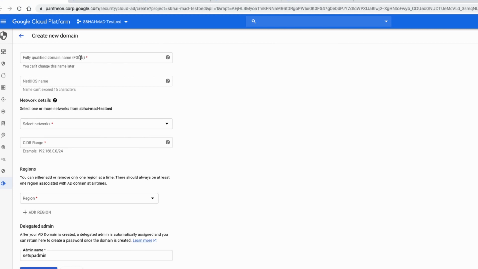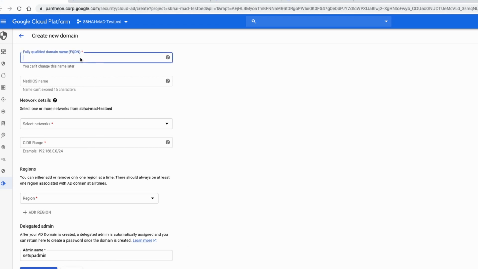The last bit is, before you start filling out forms on this page, you want to make sure that you have enabled the APIs. That is the API for the service. And those of you who have been working with Active Directory for a while probably know that it deeply integrates with DNS. And so we also want the DNS API to be enabled before you go through the creation.